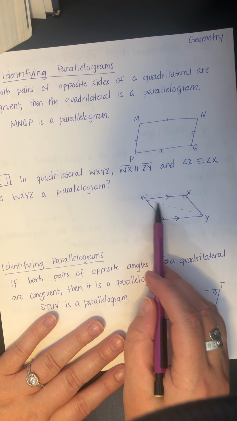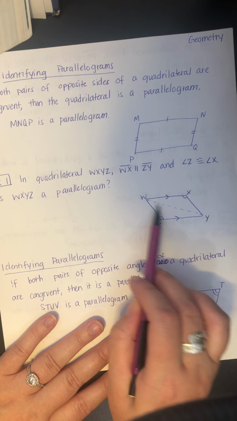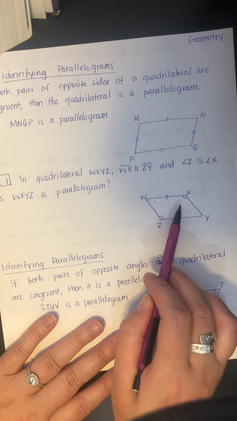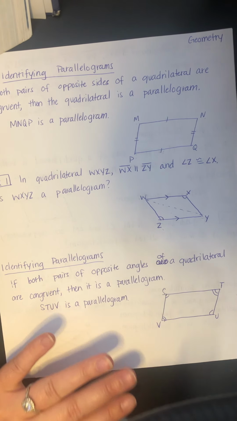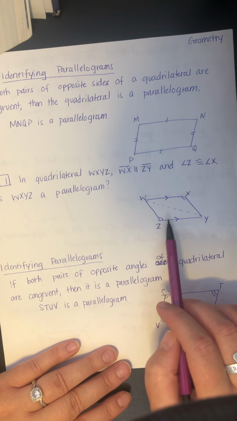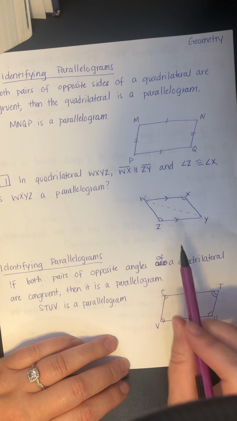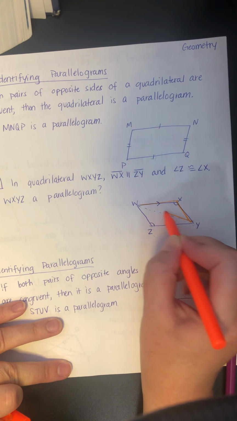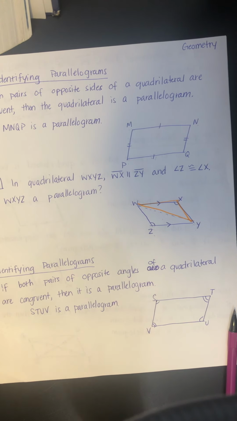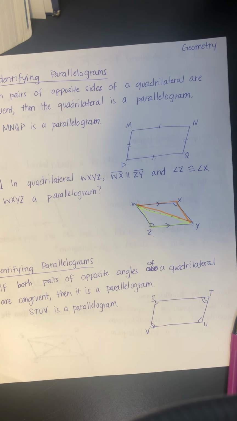So I drew this line right here from W to Y. So now I have a line segment right here, segment WY, to create two triangles, because you can cut a parallelogram into two triangles, okay? There is a theorem about when you cut a parallelogram in half, it's two congruent triangles, but I want to be able to prove this to you, okay? So we have this triangle right here, which is WXY, and then the triangle here, which is WZY, okay? Two triangles. We don't know if they're congruent yet, okay?